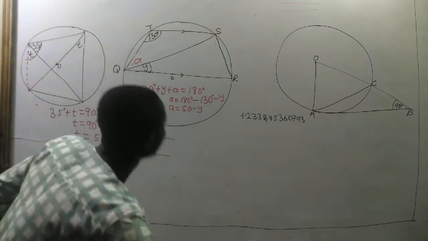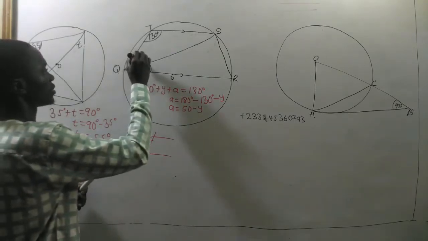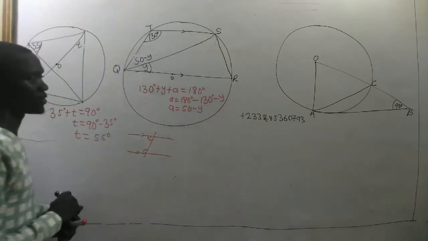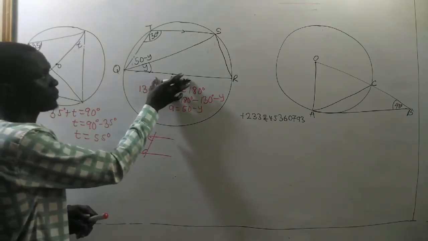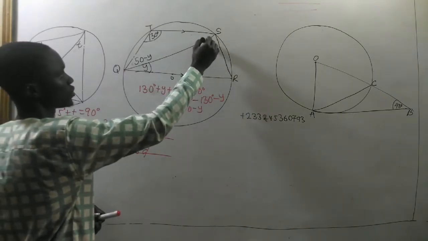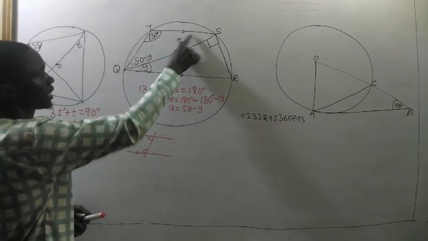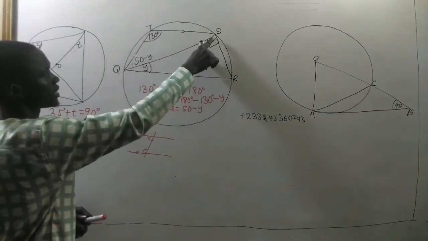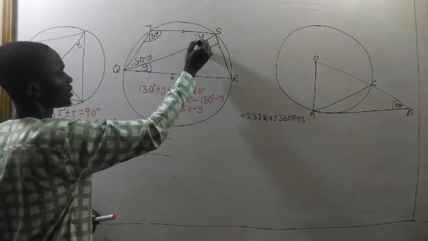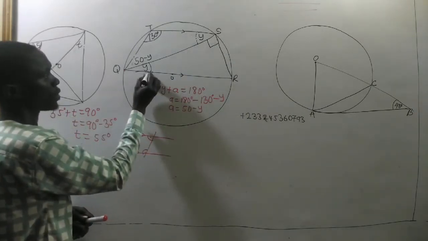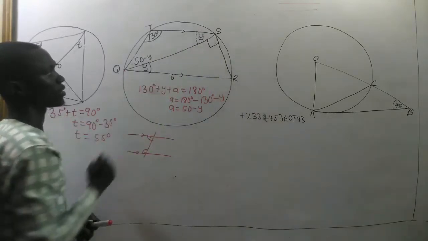So now let's replace A and put 50 minus y there. Very simple as that. Now, this is the diameter. So the diameter subtends an angle of 90 at the circumference. So it means that this angle is 90. Now, this line is parallel to this line. That is QR is parallel to ST or TS. So the angle here and the angle here are alternate. They are alternate because this angle starts from the parallel line and ends on this line. And this angle will start from that line and end on the parallel line.